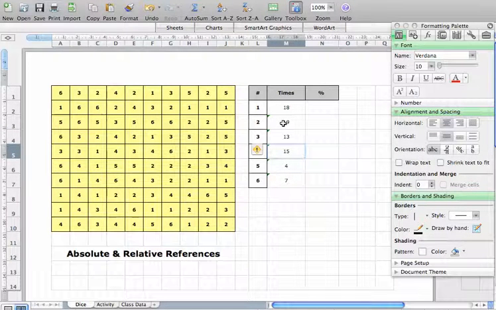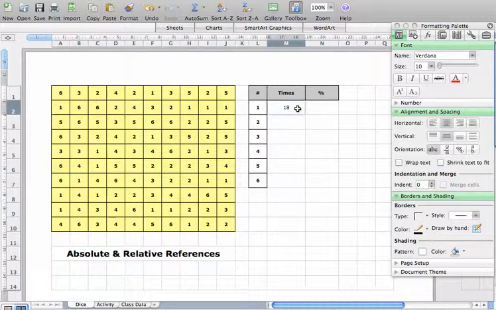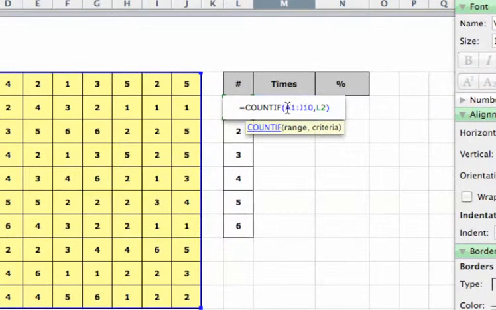What we're going to do is delete all these. I'm going to come back up to my formula, and this time we're going to make it an absolute reference because I absolutely only want the numbers that are in my sample. I don't want it to go above or below it. I just want those numbers. So to make something an absolute reference, you select that part of the formula, and you hold down the F4 key.